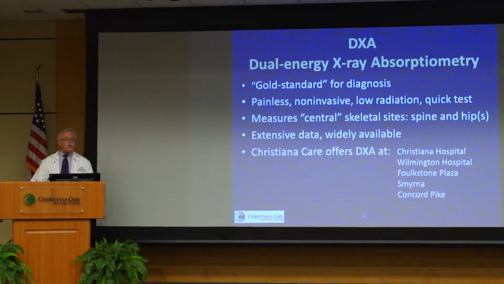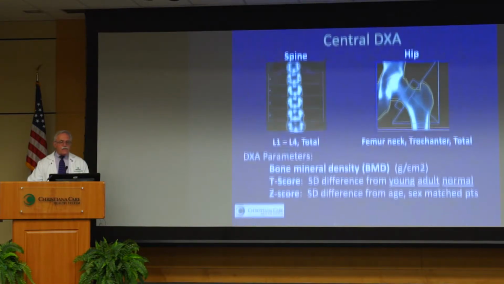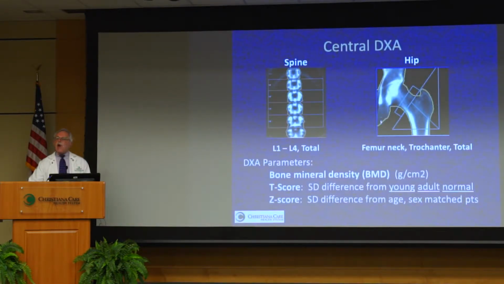DEXA stands for dual energy X-ray absorptiometry. What it does is that it's a painless, very simple, very quick test which scans the hip and the spine and measures how much bone calcium there is in that area. And there's a lot of data about this. In other words, there are normal databases, and we can know from that how much bone there is, and that gives us some measure of how strong it is.